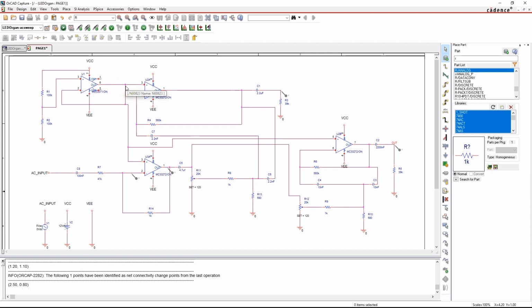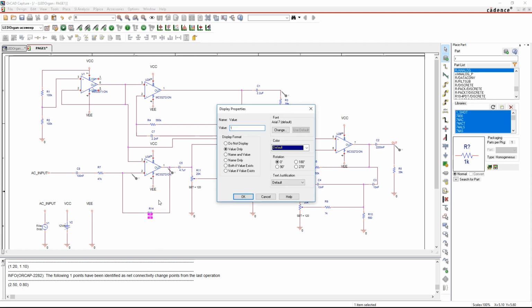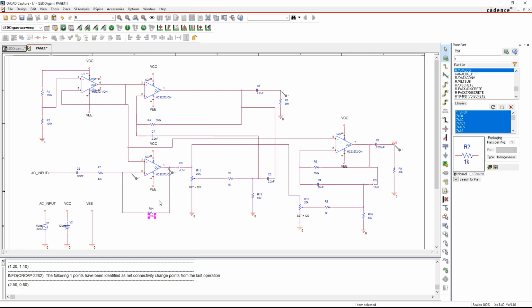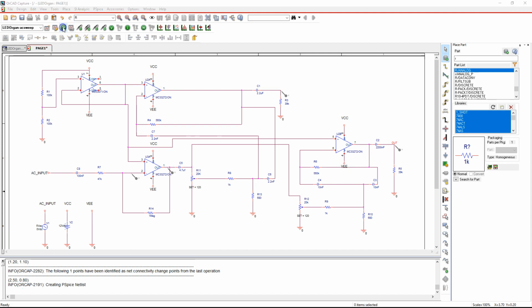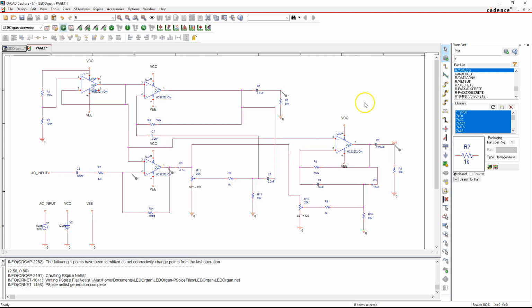Next, we have the output here and also the inverting input that are connected to each other. And that is quite fine. I also put a resistor down here. There's supposed to be a 1 mega ohm resistor to handle this circuit feedback, or at least this operational amplifier feedback. From the looks of it, it looks a bit better now. I believe there might be something else missing, but we'll see how the simulation turns out.